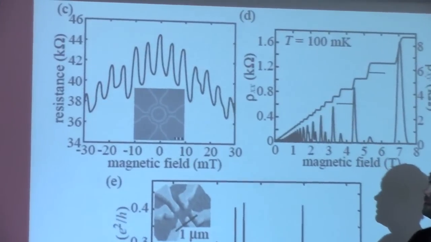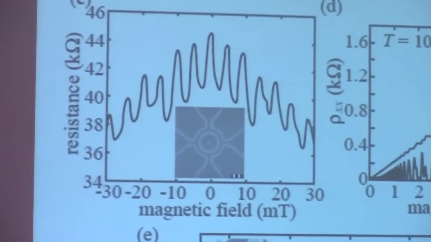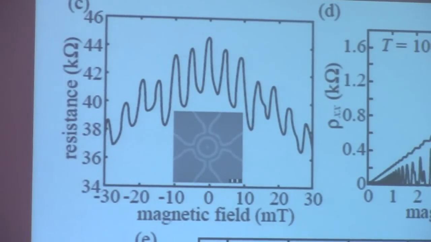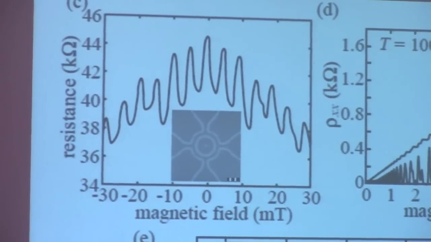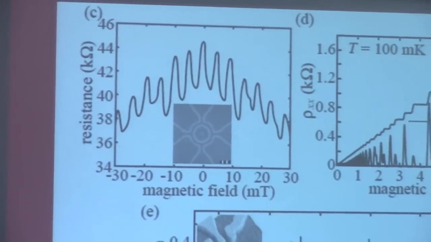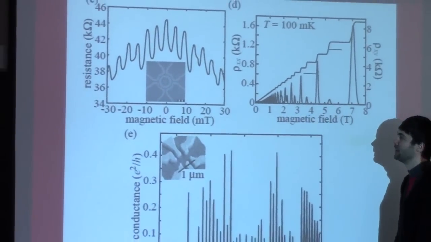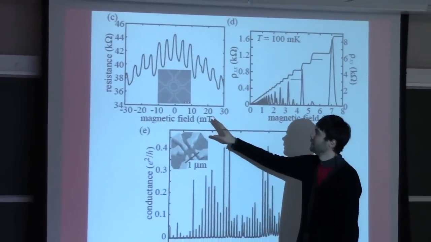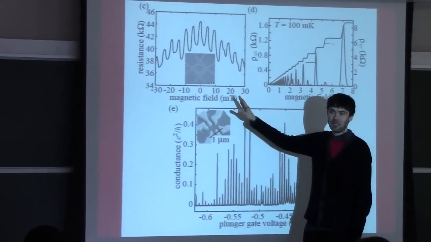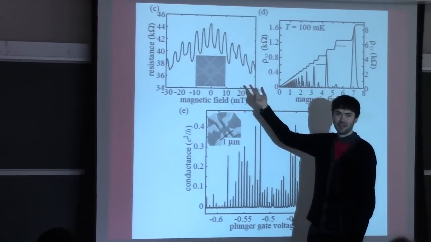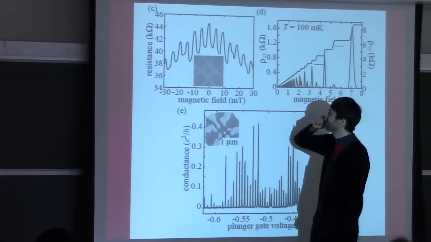Yeah, so resistance is oscillating as we change magnetic field, and the sample looks like a ring. Landau level? Well, Landau levels don't require a ring. They will just appear in a bulk. Any more ideas? Okay, I will explain. So this first one is okay. Can at least someone tell me what is quantized here? Charge, conductance, or flux? Flux, exactly.